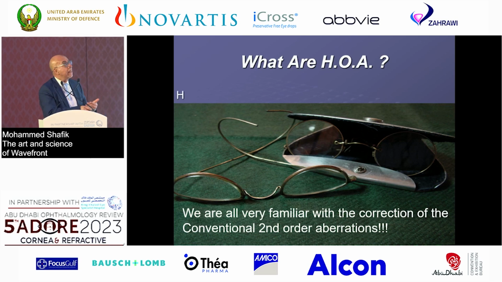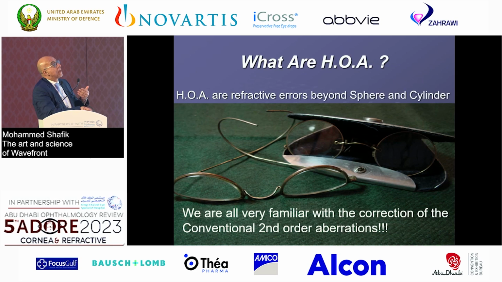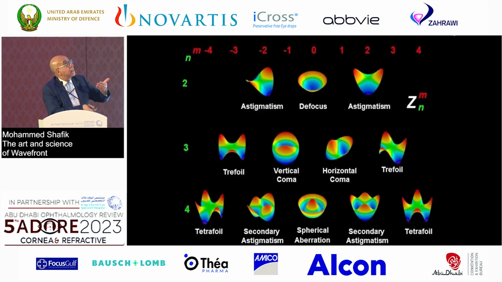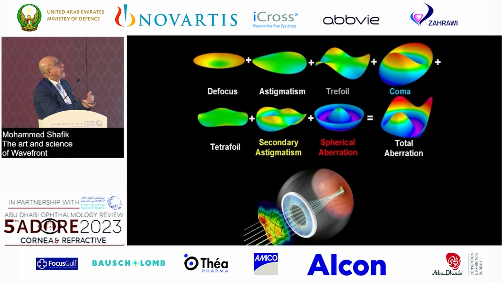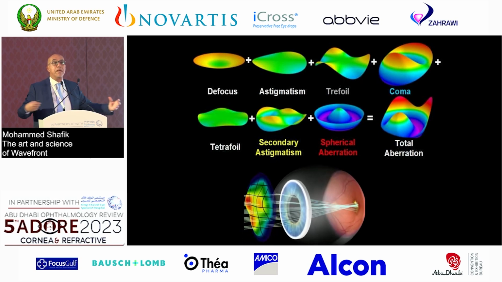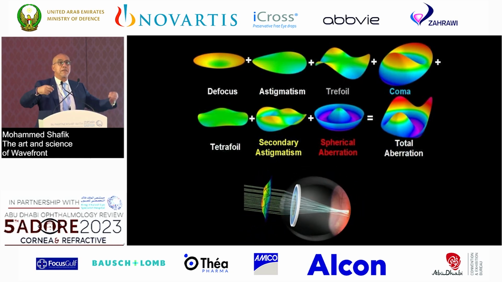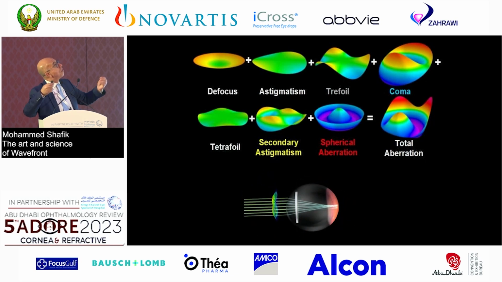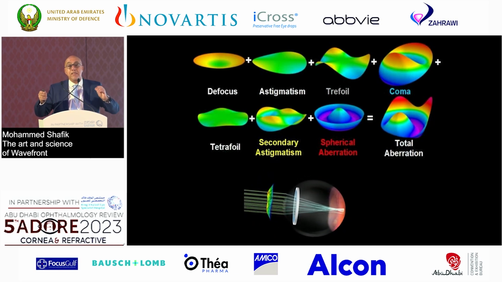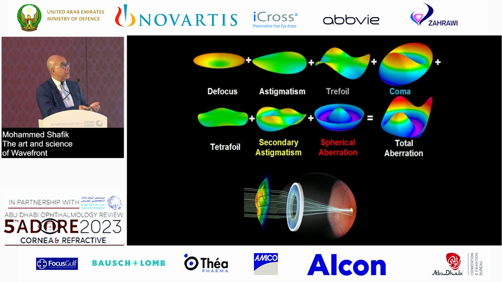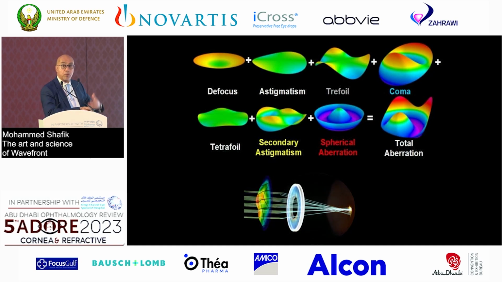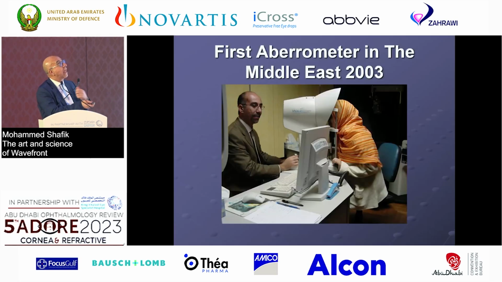Dr. Saadi described the shapes very well at the beginning. So we know now that there are higher things than sphere and cylinder, in the form of these shapes that we know as the orders of the Zernike polynomials. Simply, our vision is a mix of all. You mix the cylinder, the sphere, and put on them some coma, trefoil, because even the human eye is not perfect at all, full of aberrations. So this is a mix of all, and when we measure it, we actually measure the wavefront and how we see.